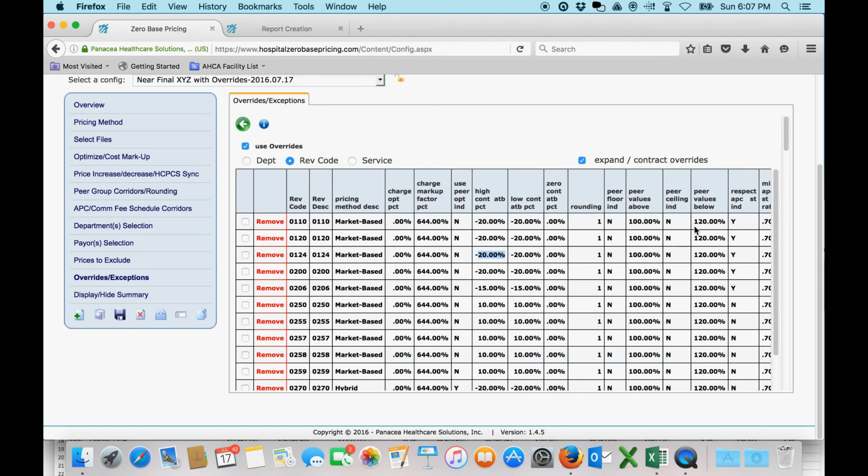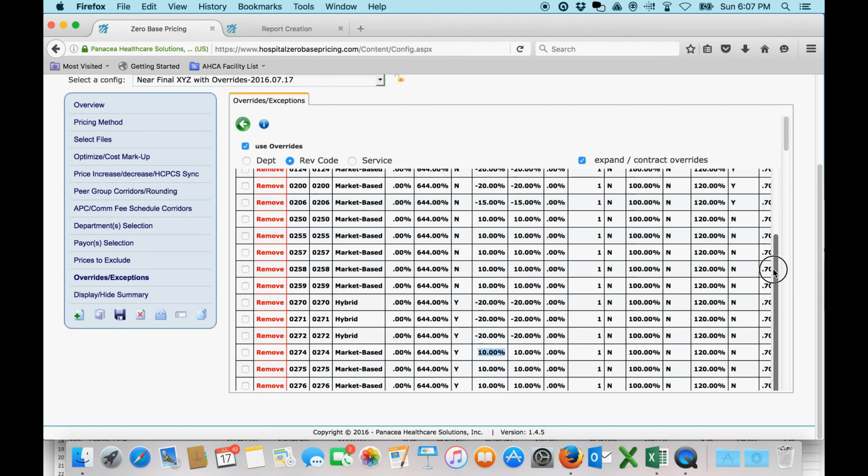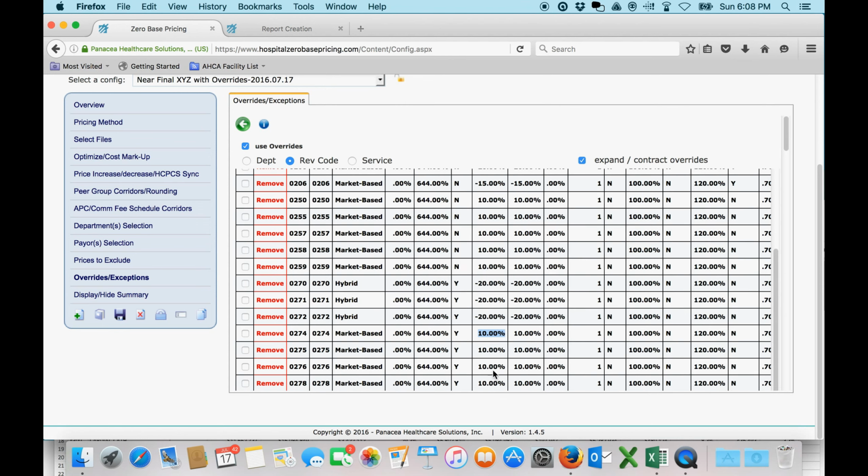And we also are increasing pharmacy by 10%. We noticed on the comparative health data charge to cost markup reports, as well as the HCPCS reports for the J codes, we found that the drug prices were low, so we actually put a 10% increase in the model using the override feature. And then finally, the supplies were high, so we're taking them down by 20%, and we could even go more next year. And the implants, however, the devices and implants were low, so we're taking those up by 10%.